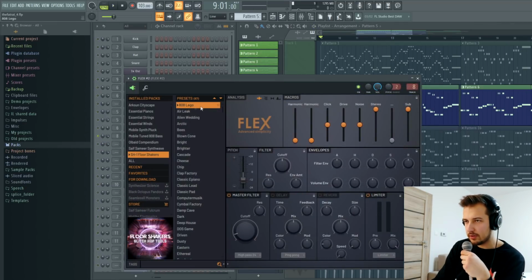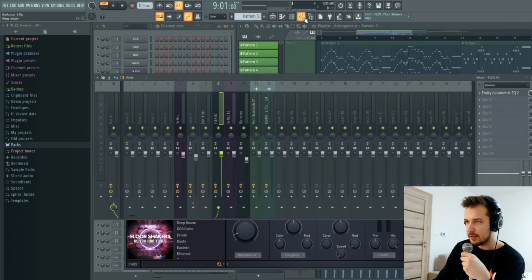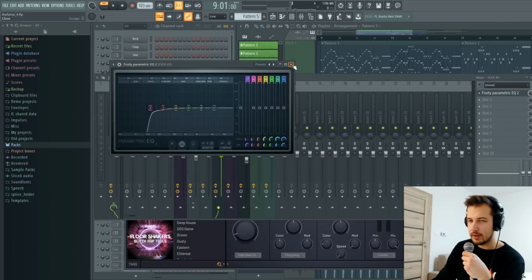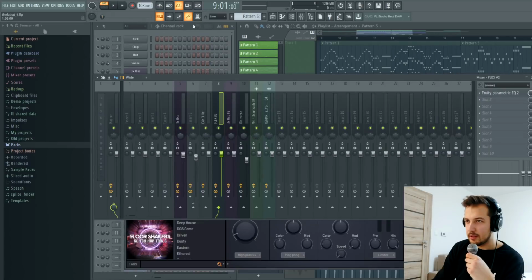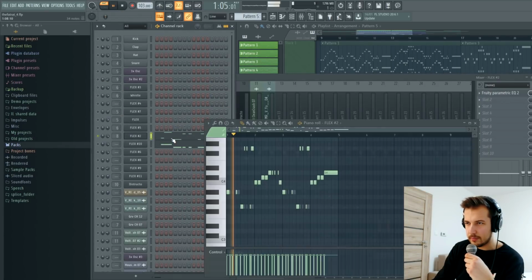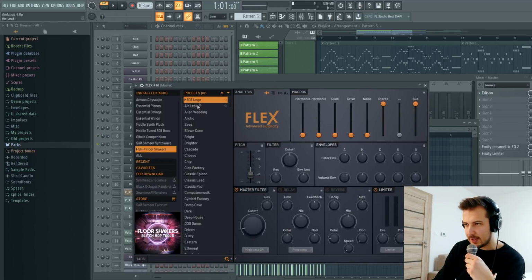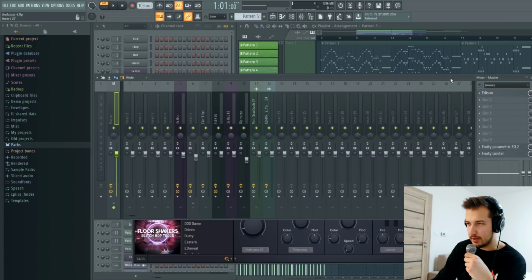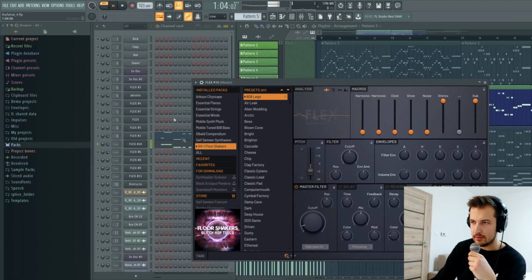One is from Flex called 808 Lego, which is a really cool sound on its own, but I actually deleted the low frequencies from this one because I wanted to have a separate sub bass, because that's just what I prefer. The sound sounds like this. So it's this dirty bass, and then we have pretty much the same sound, but I did the opposite. I deleted the dirtiness of the sound and I just left the sub there, and it sounds like this.